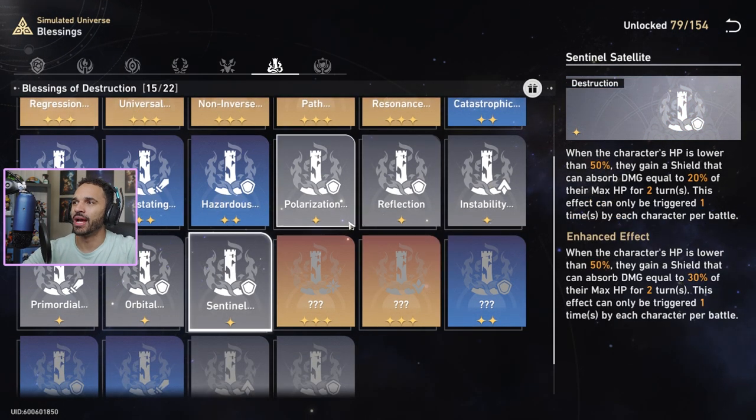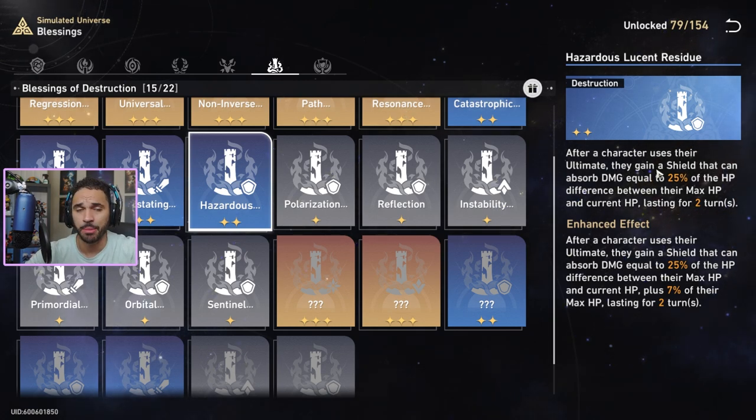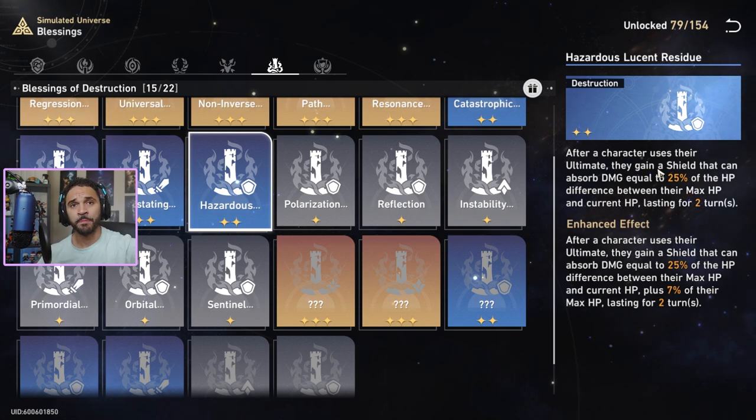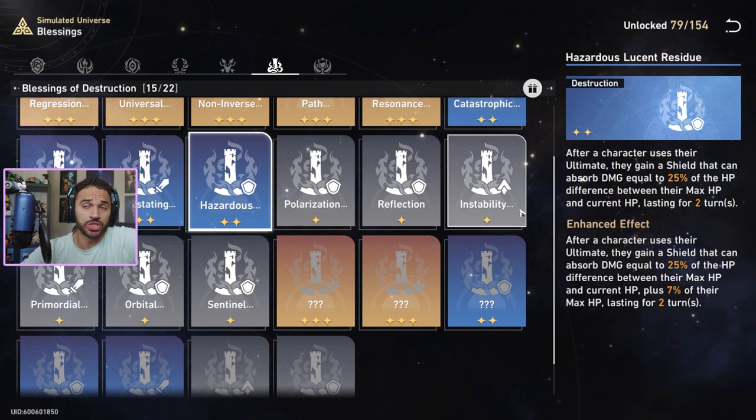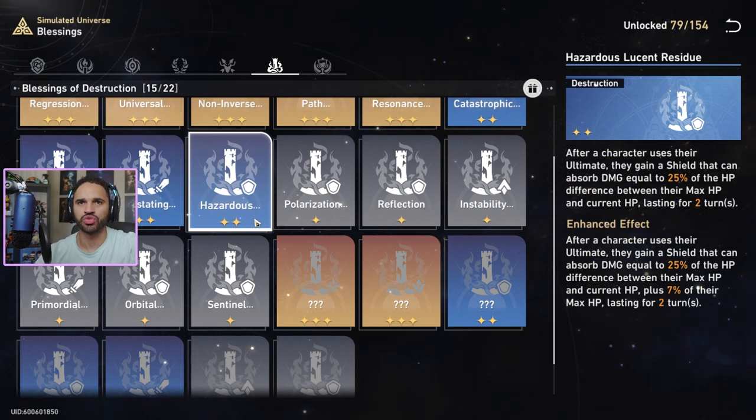Now, going down here, here we go. After a character uses their ultimate, they gain a shield that can absorb damage equal to 25% of their HP. Another good survivability perk you want to pick up. Basically, every time Arlan ults, he gets a shield. And that's huge because it increases your survivability with him. So you want to have more survivability. Don't just go straight ahead, Meathead Chronicles, and only go for all damage. Survivability is also important, especially in a health draining build such as this.